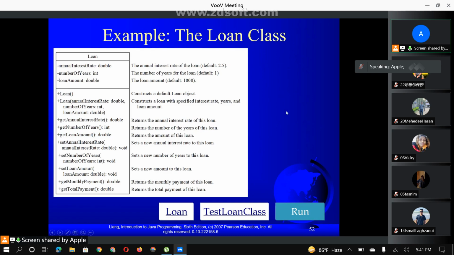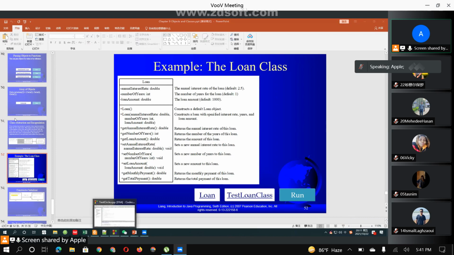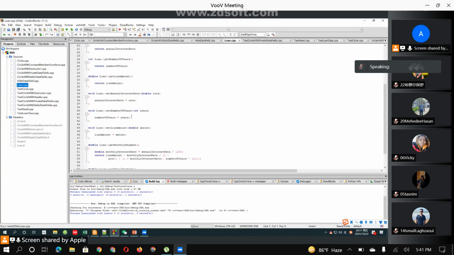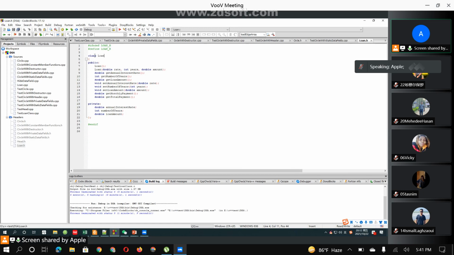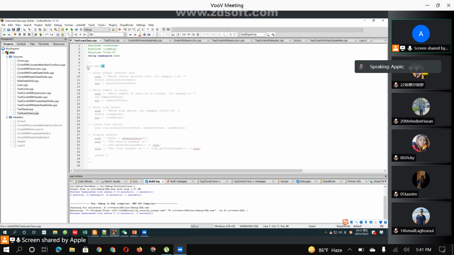Loan class. Here's another example. Loan and test loan class. The declaration and its implementation of the loan class have been separated. In loan.cpp, the implementation of loan class is given, and in loan.h file, the declaration has been given here, and test loan class here.